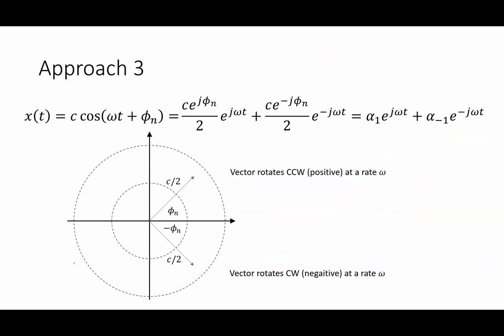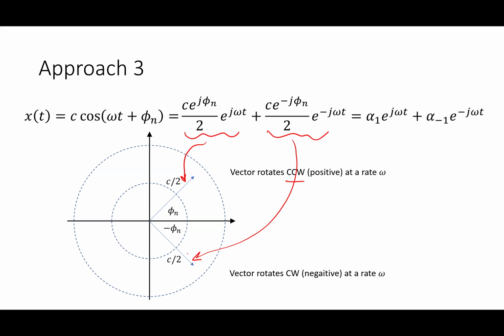Now, this is kind of where we ended the other day. I said, all right, what happens if I use the third approach, which is the Euler's identity approach? And I think of this thing as two rotating vectors. So what I said the other day is that this one here is this vector. It's rotating in the counterclockwise or positive direction. This one right here is rotating in the clockwise or negative direction.